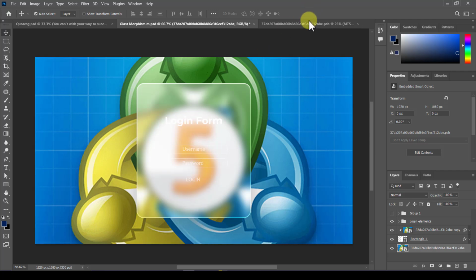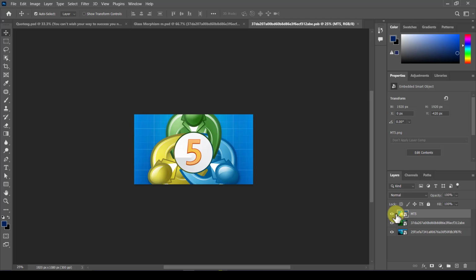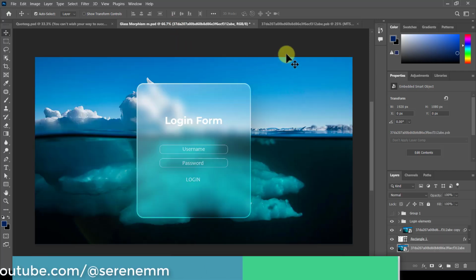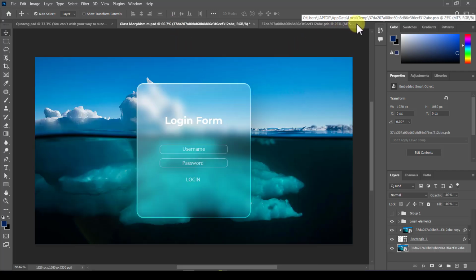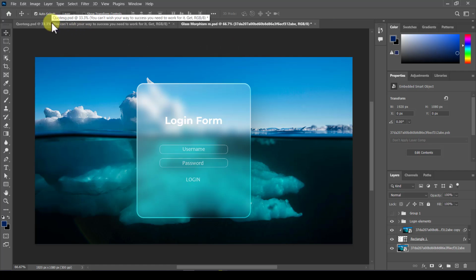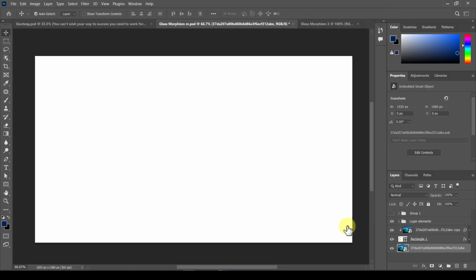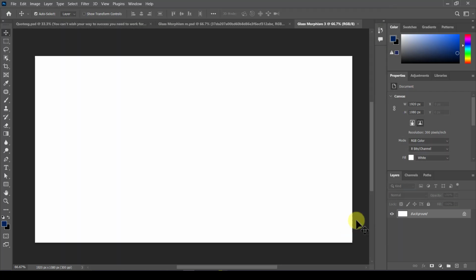So guys, let's go back and start the whole thing. So I'm going to put this off and press S so that I have the default one I did over here like this, right? So quickly, let me take you through how you can do this in Photoshop. So Ctrl N to start a new project. I'm going to use a dimension of 1920 by 1080, and I'm just going to name it glass morphism. All right, I'm just going to put it over there. So once I'm done, I'm going to leave everything over here and hit click. Create. Then I'm going to have this over here.